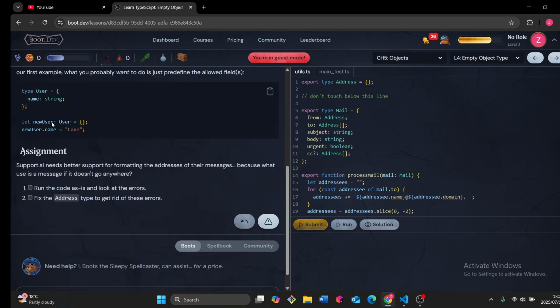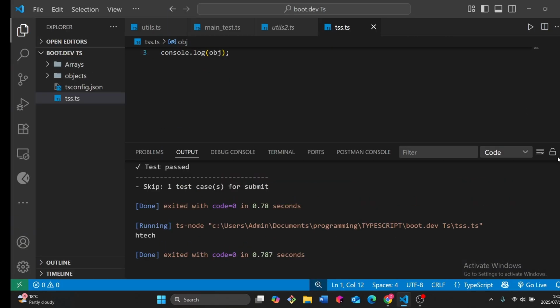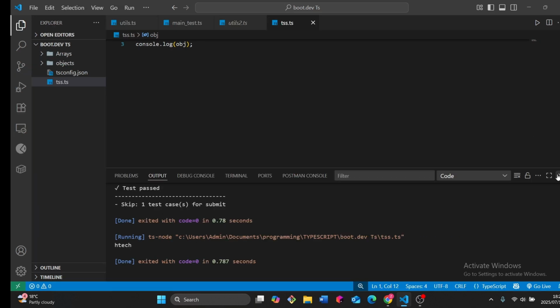Yeah, but if you predefine the thing like this, this should actually be allowed. Let's just go ahead and try. You learn by trying, guys.